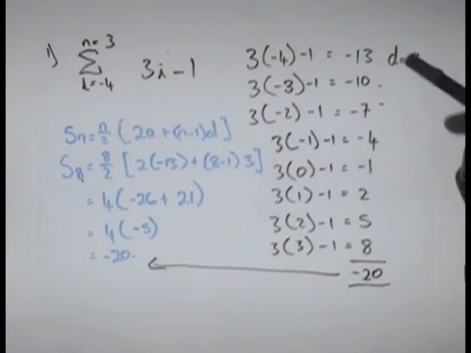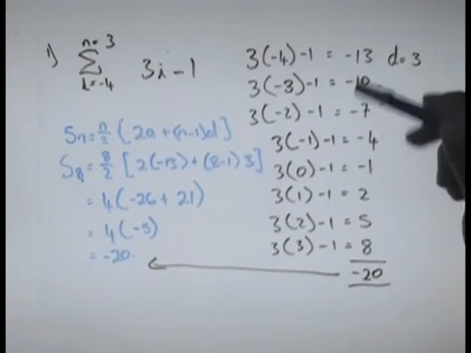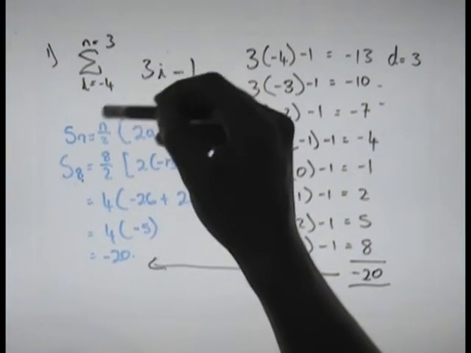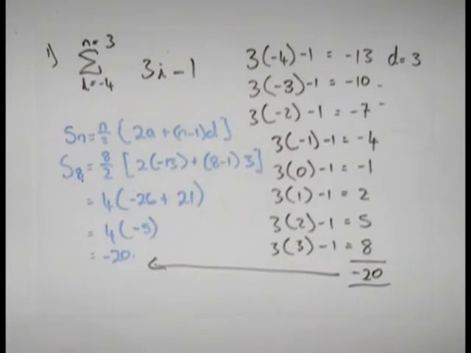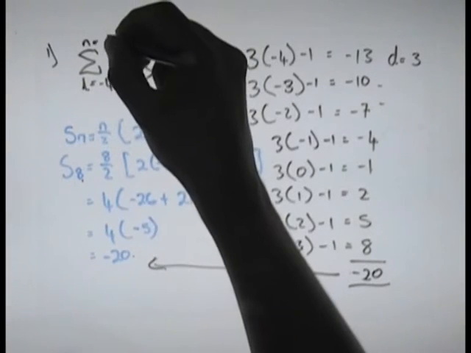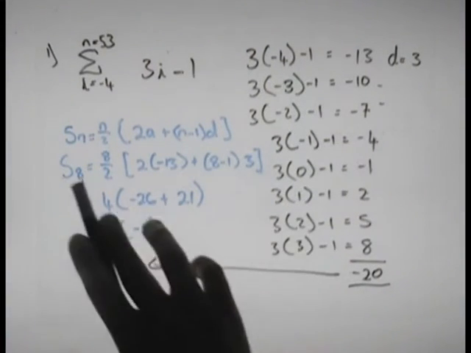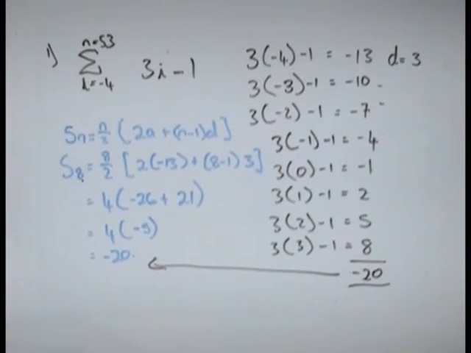Now I could have worked this out the long way, because it was a very small range. It was 8 terms that I needed to add together. Obviously, if this was n is equal to maybe 53, it would then be very difficult to do this, so we'd have to use the Sn formula. But I always want you to use the Sn formula. I just did this to illustrate what's happening.